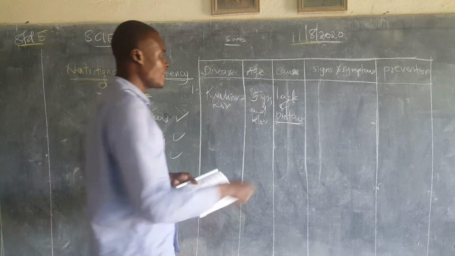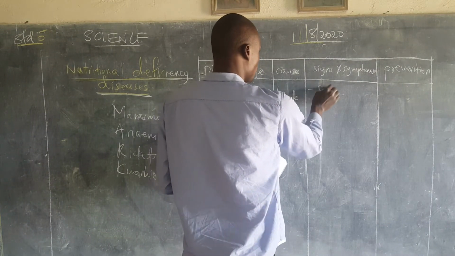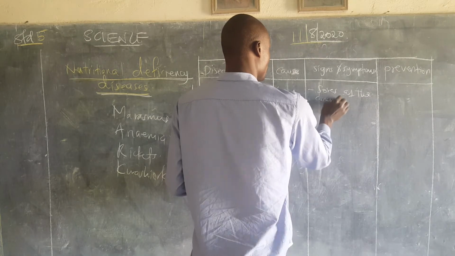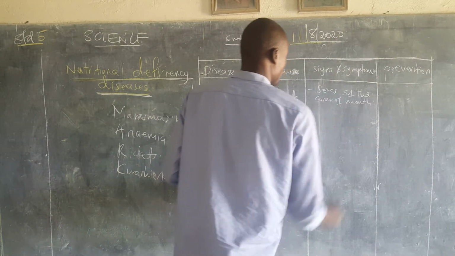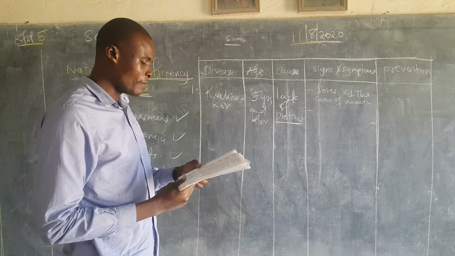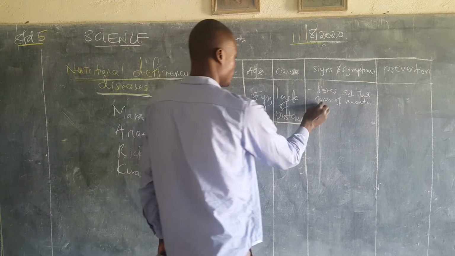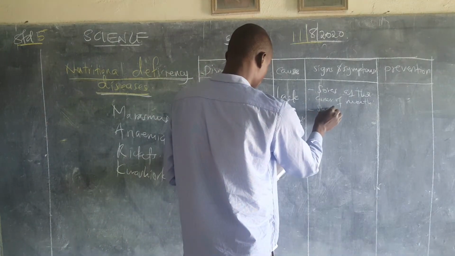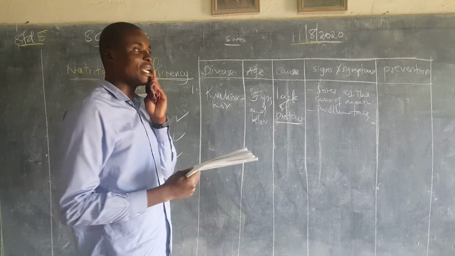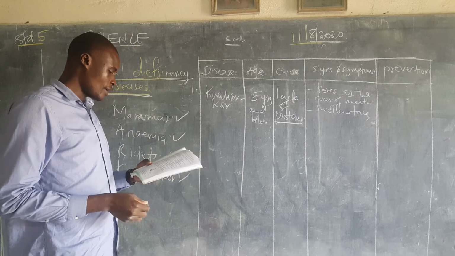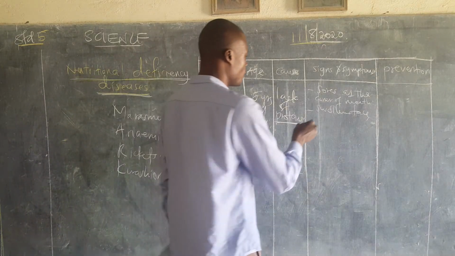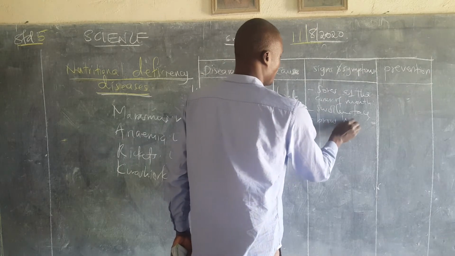We know that a child who has kwashiorkor is likely to have sores at the corner of the mouth. Sores at the corner of the mouth, that is the marking point. Number two, swollen parts of the body, like the face. So we need to have a swollen face, and other parts of the body like cheeks, stomach, arms, and legs look swollen. Then the child has brown and thin hair that easily falls off. Just talk of brown hair.